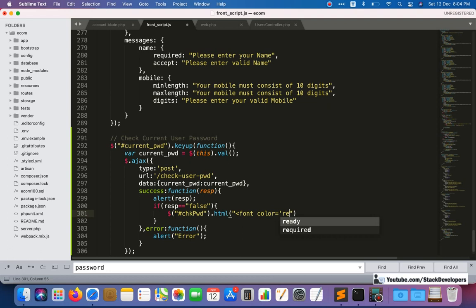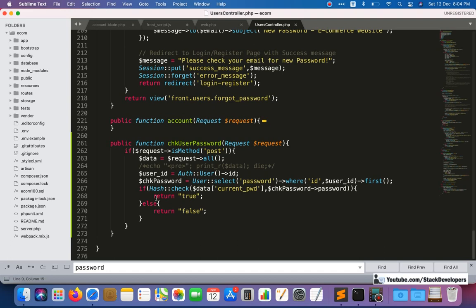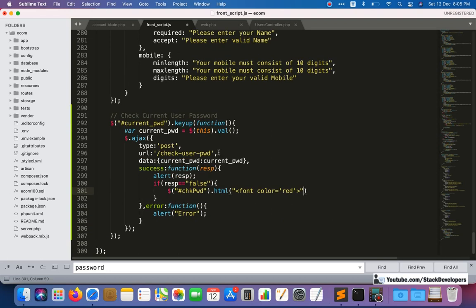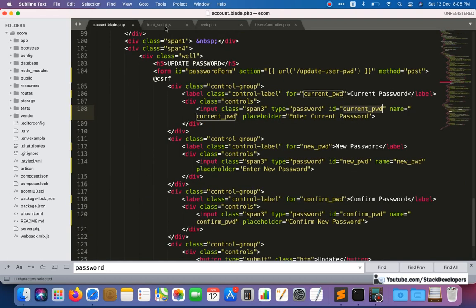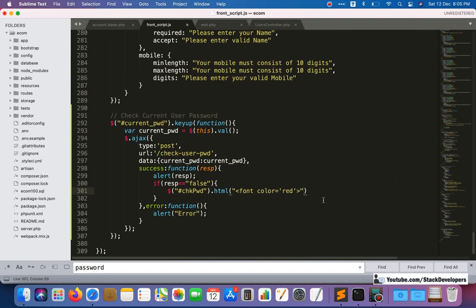It is the same as we have done in the basic series, only with some important differences: we have introduced that we return the values, CSRF has been updated, and a few other minor updates that we have done. So here font color red, and here we can write current password is incorrect.